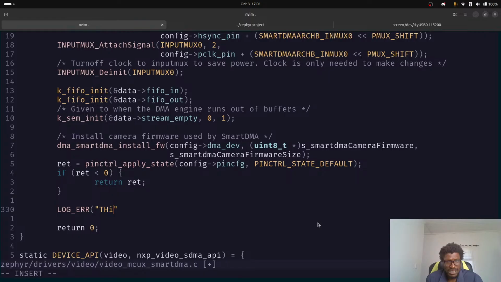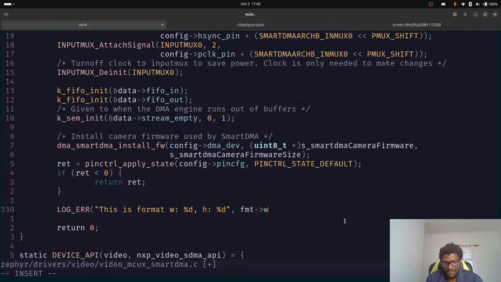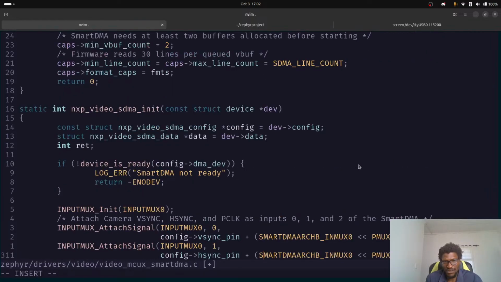This is format W H, and then here we want to do FMT width, FMT height, format it from somewhere else.